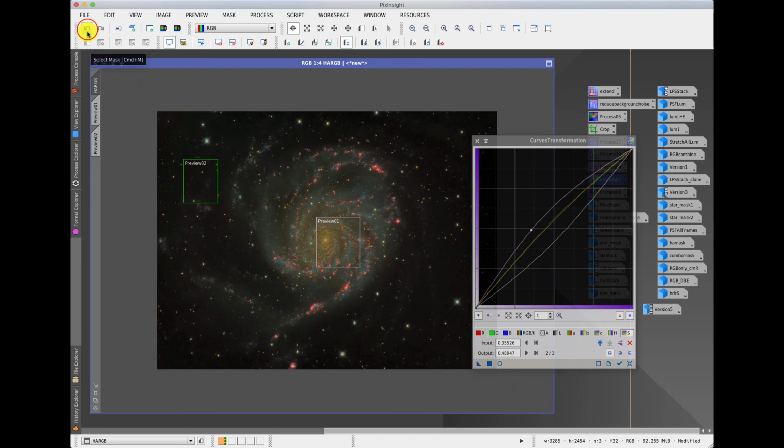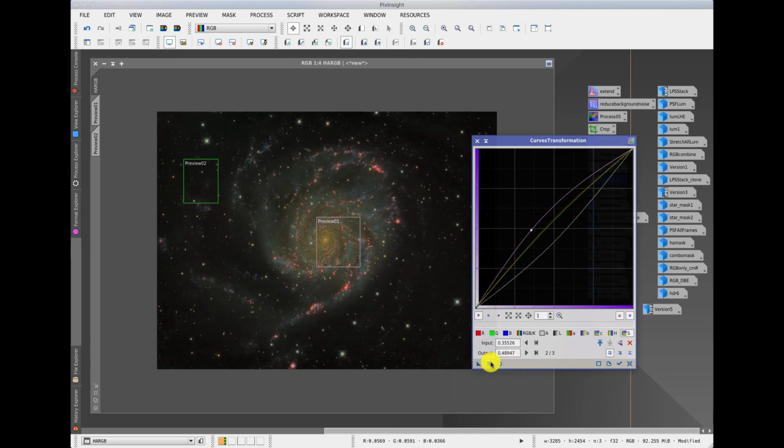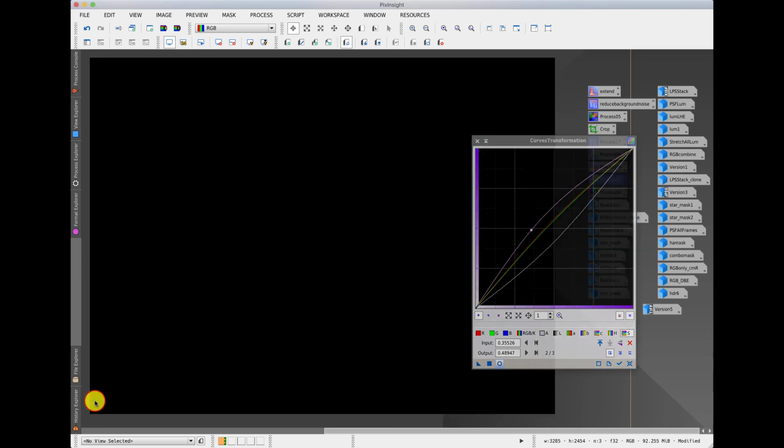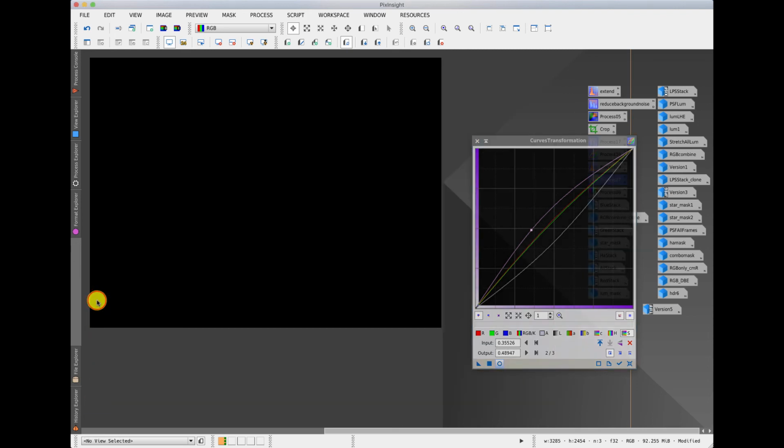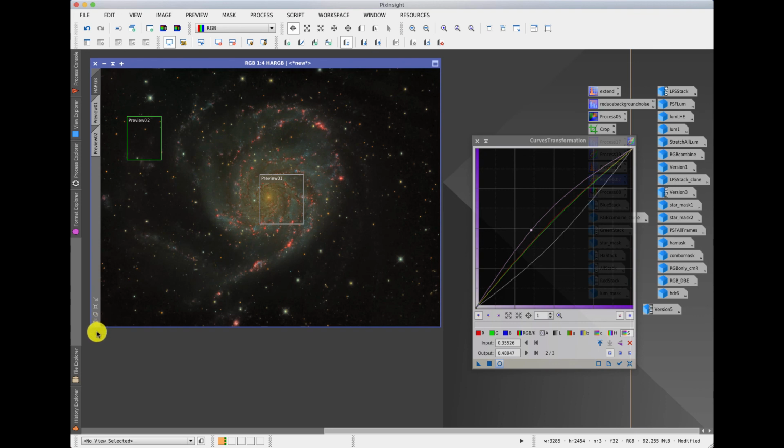Now it'll apply it twice here, so I'm going to undo it with this little undo command here, and then just hit the square, and the one in this case with the blue at the top here, it's exactly the same. There's a couple little icons down here which allow you to zoom the image and make it a handy size, or make it the full screen, and so forth.